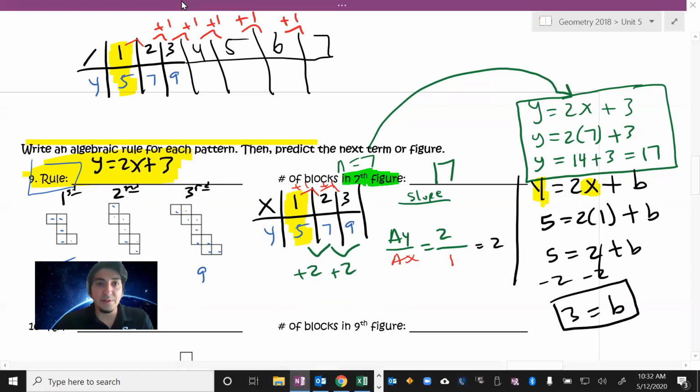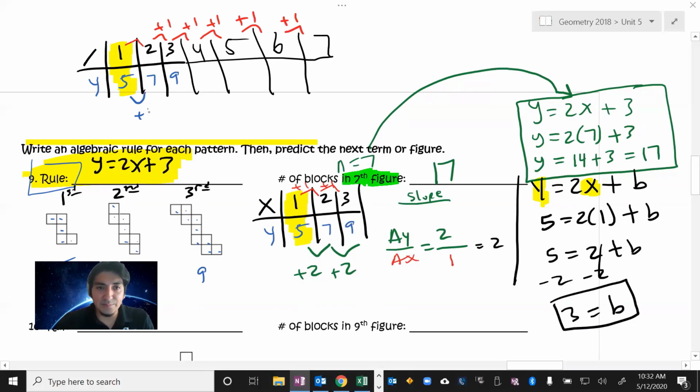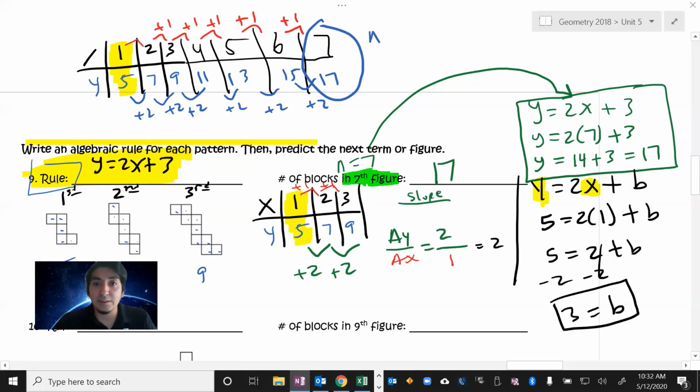The other part here is that once you get these patterns going, you get in a flow of things, especially if you're really good with adding numbers real quick. So that's 2, that's 13, that's going to be 15, and then now you have 17. And so now here is my final answer: you have 17 blocks. Always remember that this is your term. You have your x because it's independent, and then your y is dependent because it depends on whichever term it is. So that means it's going to be the number of blocks in this case, because that's always changing.